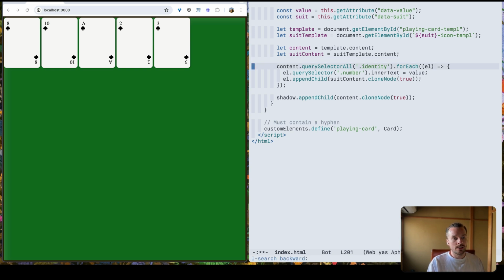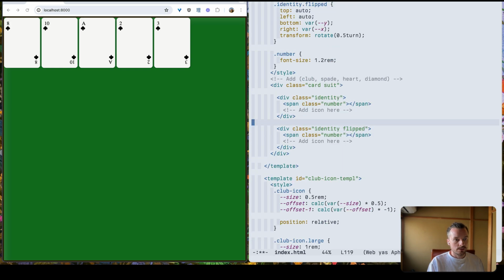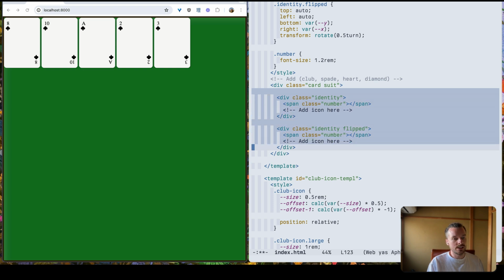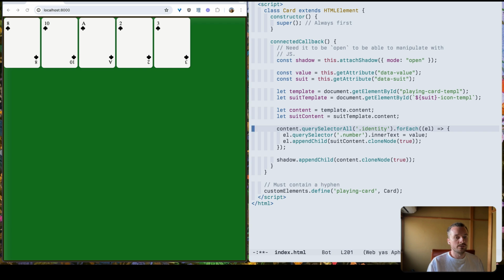So for every identity element, as we saw before, we have these two identity elements, right? Identity and identity flipped, and they each have a number class, and we want to put the number in there, and then we want to append the icon. So let's go back to identity. We're querying all the identities, we're looping through them, we're getting all the elements, we're setting the number to the value.